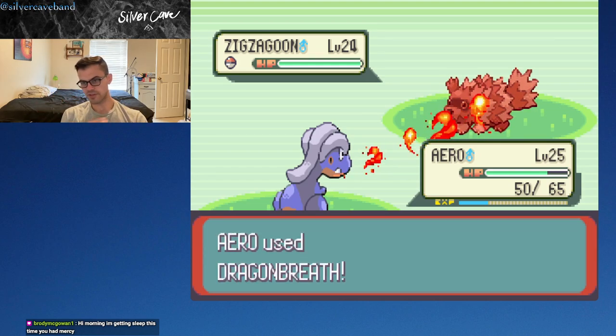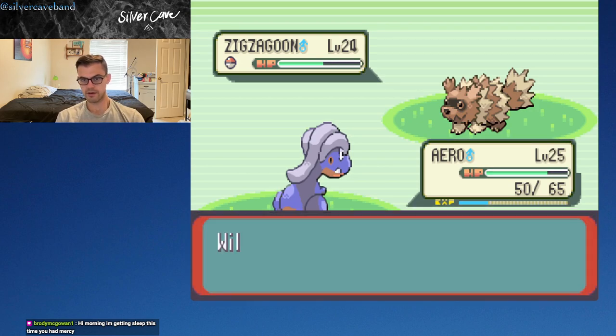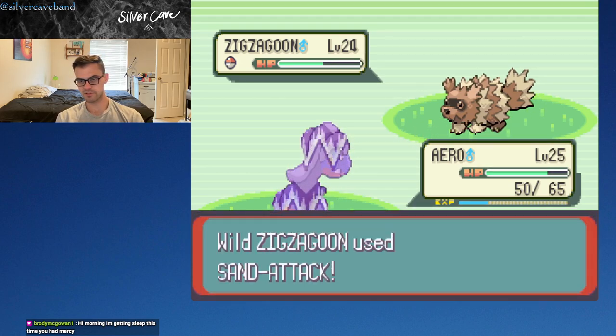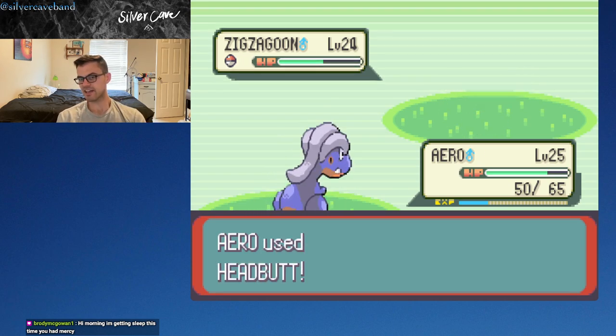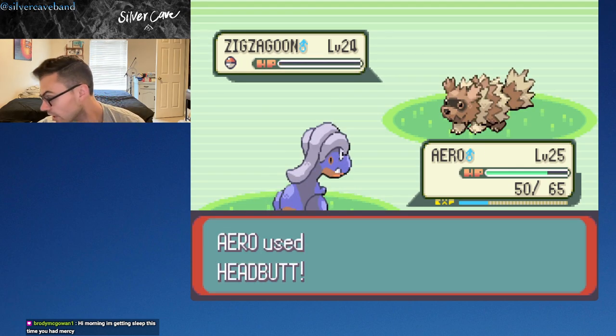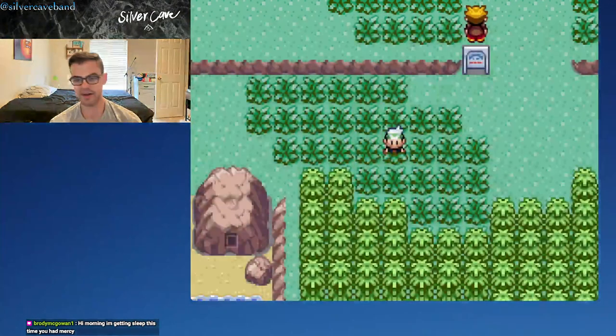Off-screen, I did a little bit of EV training on Arrow. Just did more attack EV stuff in Mount Pyre. And since I figured that's a place you all have seen already, seen all those Shuppets, you didn't need more of that kind of content.